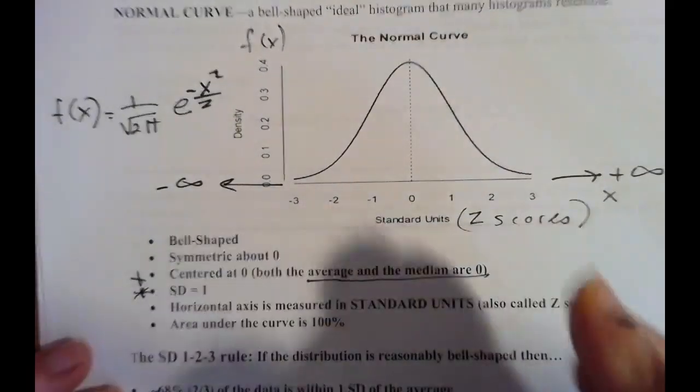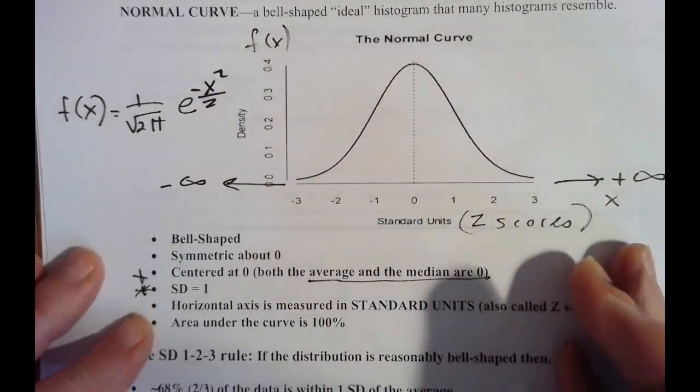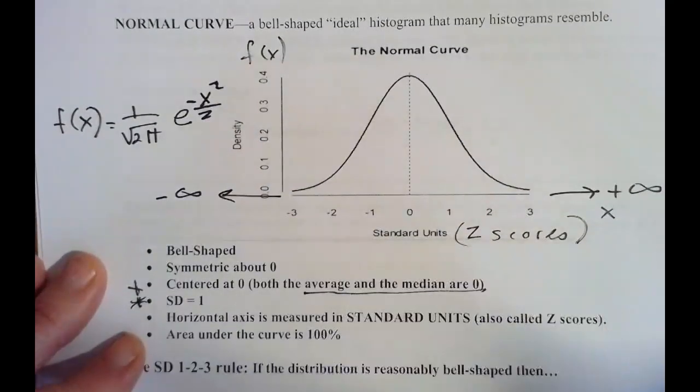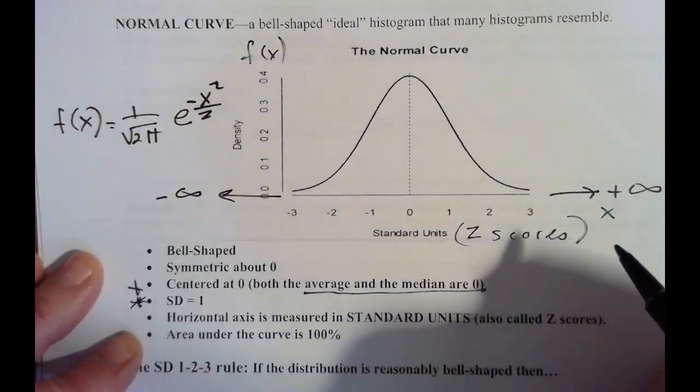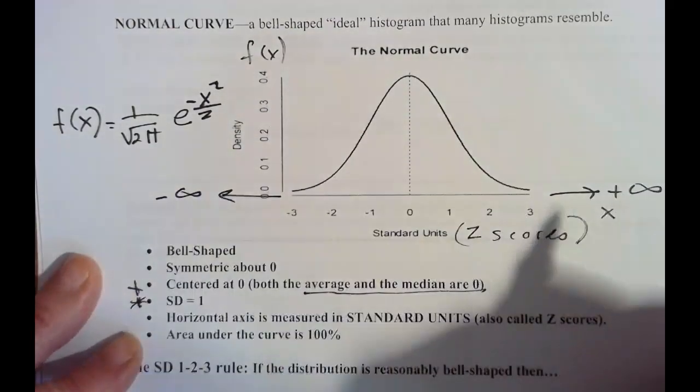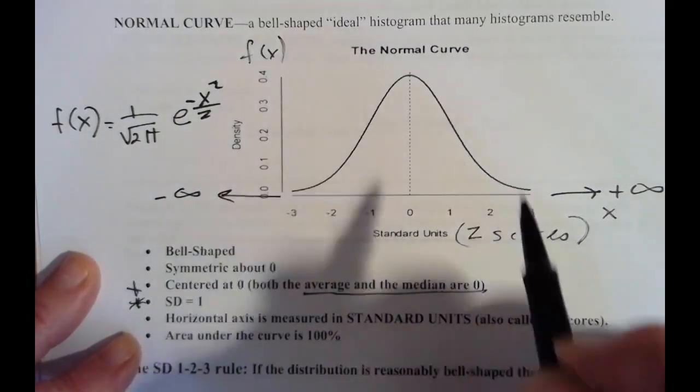So you're going to see this normal curve not only as an approximation of real data sets, but also as a way to look at the probability distribution of the sample average. If you took the sample average over and over and over again, from different samples of some population that wasn't normal, and looked at a histogram of what you got, it would follow the normal curve. That's called the central limit theorem, and we're going to talk about that later.